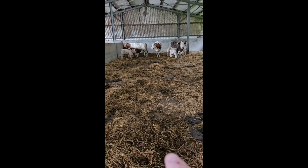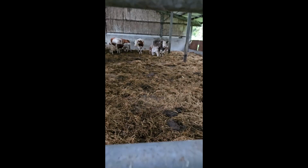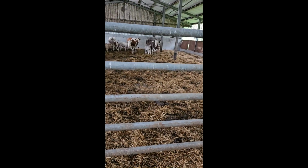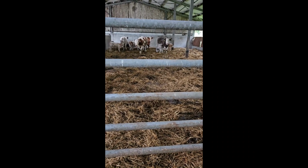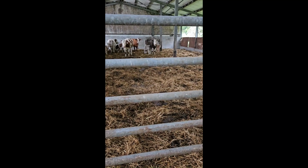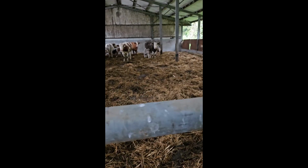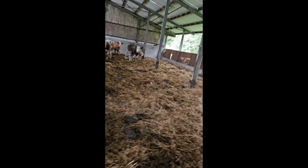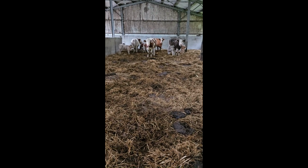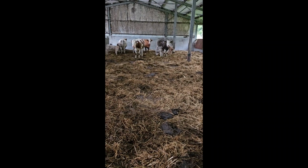So yeah, I'm going to bed these up tomorrow. I'll do it tomorrow. And then, as I say, I'm going to throw in a couple of bales, assess it and see how long it lasts. And if it doesn't last long enough, I'm just going to have to price up the peat and see can I get a load of peat in here and see how long that lasts. I thought I was going to get away with this until Christmas, giving them straw, but that's just gone extremely dirty in a week. And it's not even a week yet. It's only a week on Monday. So it's just something we have to think about.